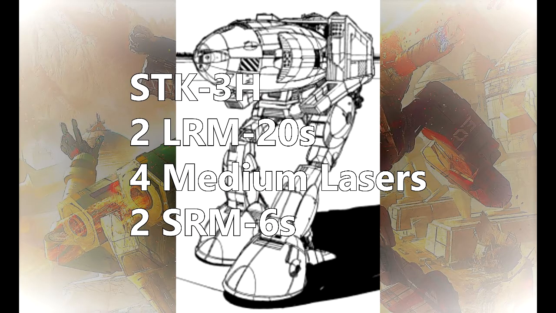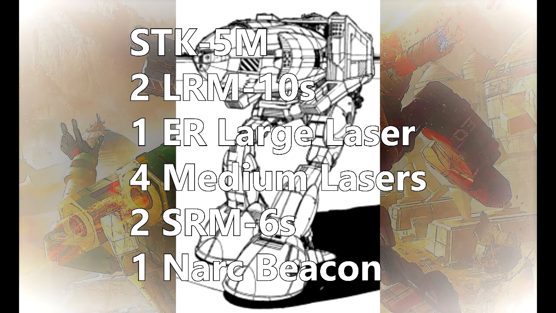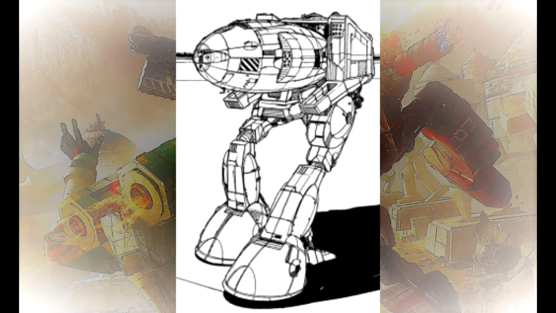Next, the STK-3H loses the large lasers and swaps its LRM-10s for LRM-20s, so that it can destroy entire city blocks from the comfort of a different fucking continent. The STK-5M, produced by the Free Worlds League in 3050, has a narc beacon, because everyone deserves a chance to hit their targets for a change. This makes it one of the few mechs that gives an Inner Sphere Lance a chance to actually scratch the paint on a Mad Cat.